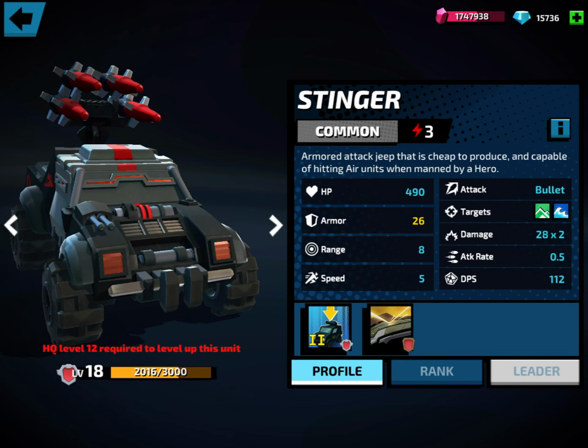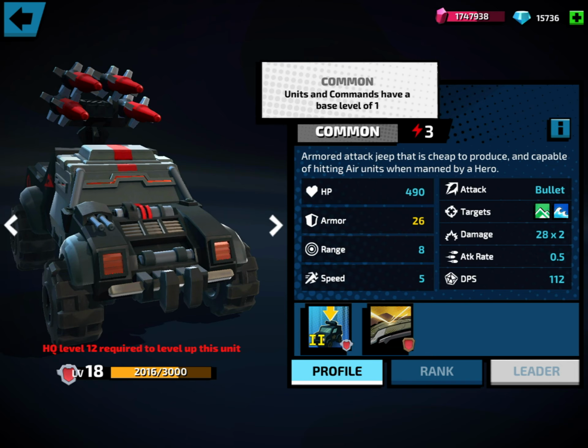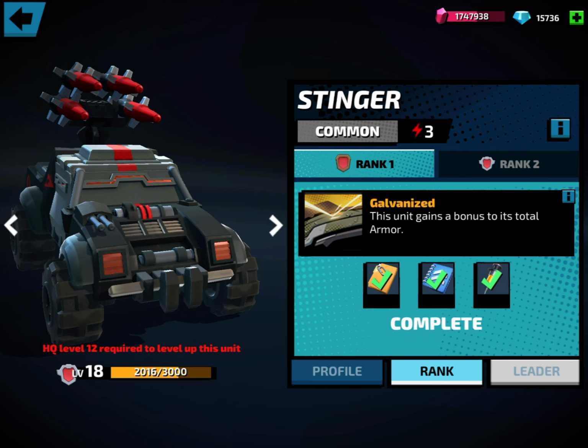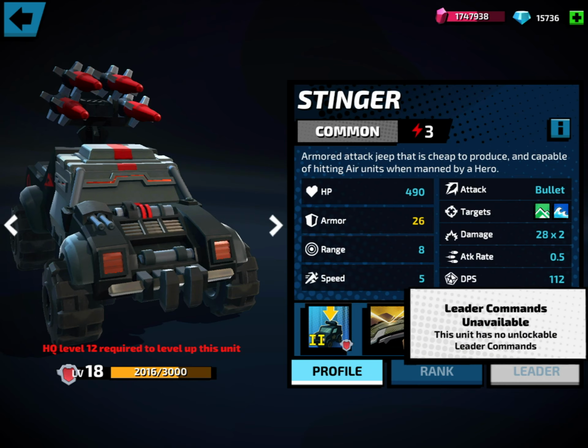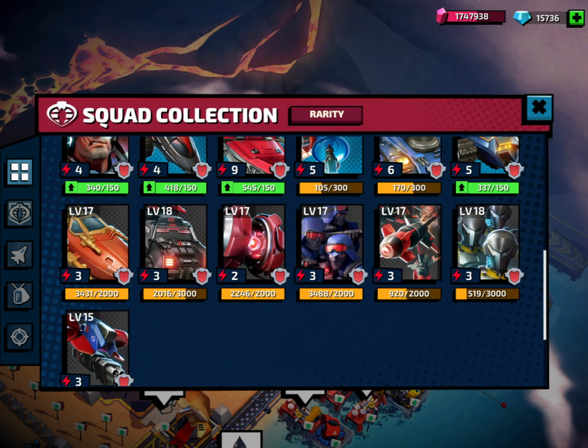So Stinger, HQ level 12 required to level up this unit. Maybe that's just a note, and because I'm up to 16, I can still level it. But if I tap on common, units and commands have a base level of 1. Okay, I don't know exactly. Base level, I would think, is a bottom level. We go to rank, we still have both ranks. Profile, let's see. So yeah, there's a whole lot more stats than we used to have. This is interesting. Leader commands available. This unit has no unlockable leader commands, so we have something new that we can unlock from the units.